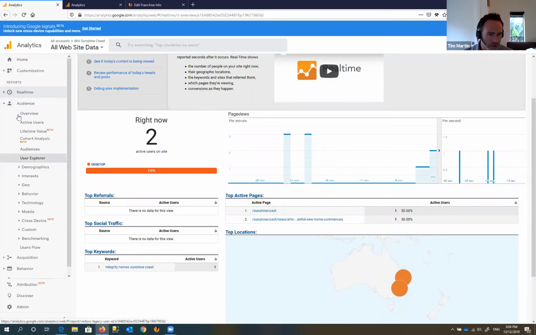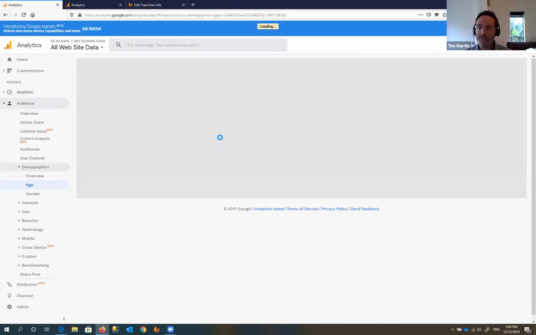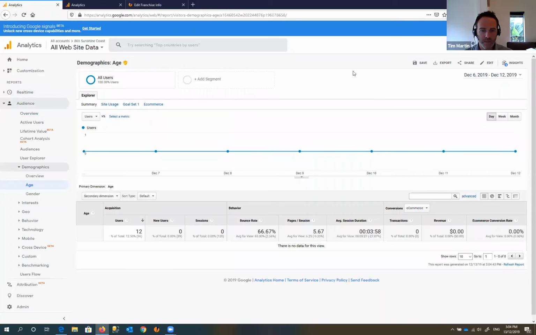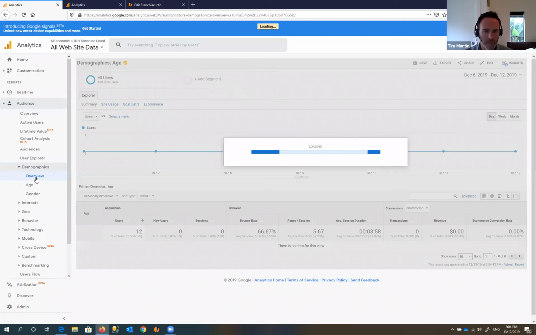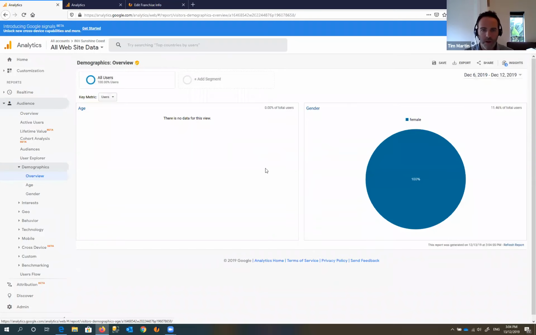If we go down to audience, you may find some use in this. If we look at some demographics here, we can find an age breakdown. That's not what I was expecting to see. I'll try the overview. Okay, so here it's saying there's 11 users here, females.